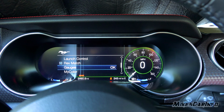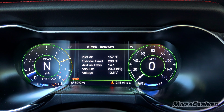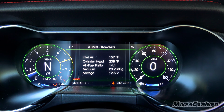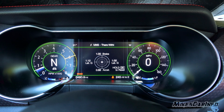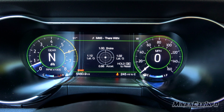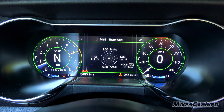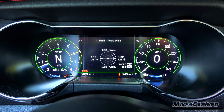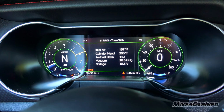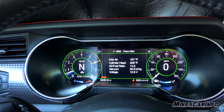You also have, go into gauges, show gauges. All right, so this is where we have inlet air temperature, cylinder head temperature, air fuel ratio, inches of vacuum, this is fantastic, and voltage. You also have a G-force meter here. That's really cool. As you're driving, you can see the max, basically what the max the vehicle's had until it's been reset. So that's pretty neat. And of course, this has the choice of a blank screen as well. So you have a lot of information that you can pull up here on the screen when you want it, when you need it.